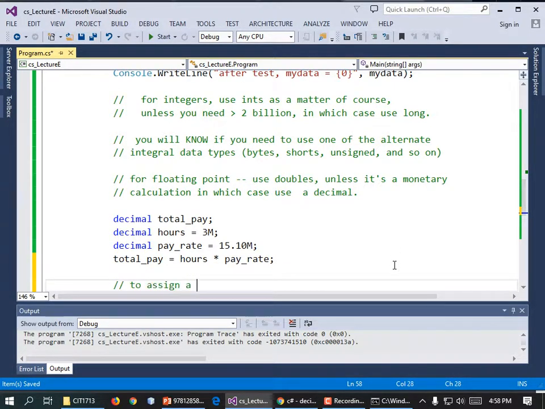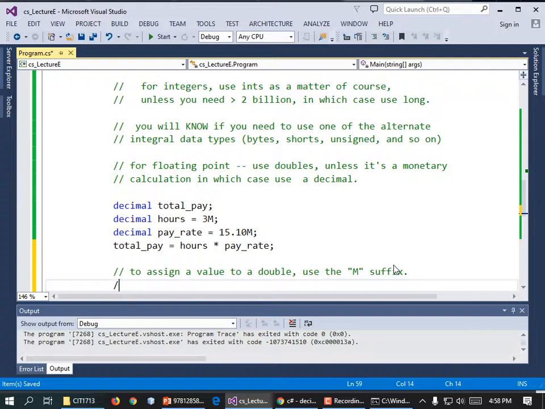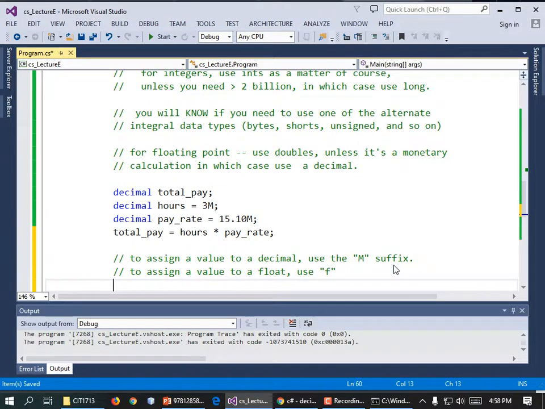So to assign a value to a decimal, if it's a literal, use the M suffix. To assign a value to a float, which I'd never recommend, use F, like this.